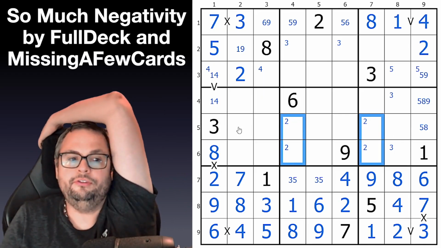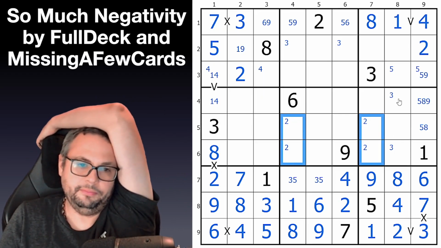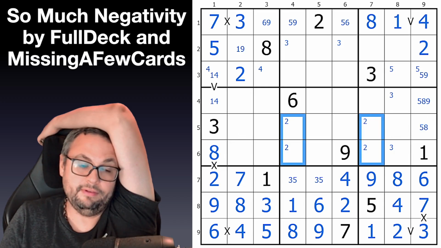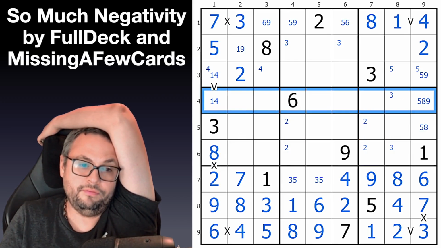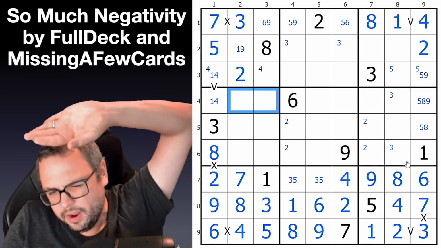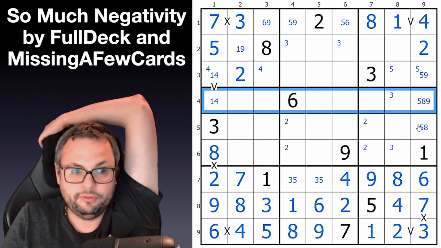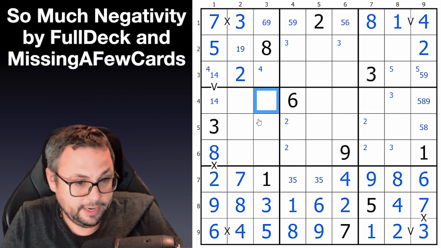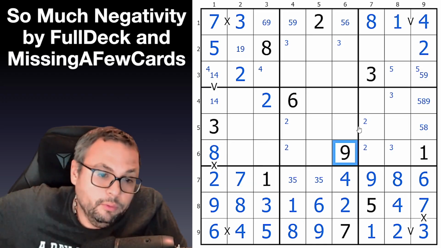Because these 2s align in rows 5 and 6, basically meaning that the 2 in box 5 and the 2 in box 6 claim the 2s that go in row 5 and row 6. So the 2 in row 4 is now locked over into this box. Or framed the other way around, where does the 2 go in row 4? Well, it goes in one of these 2 cells and not the one presumably in a column with a 2 in it, so that's the 2.